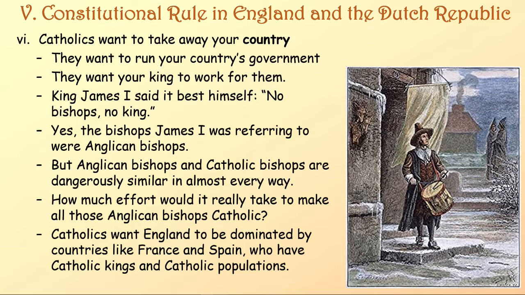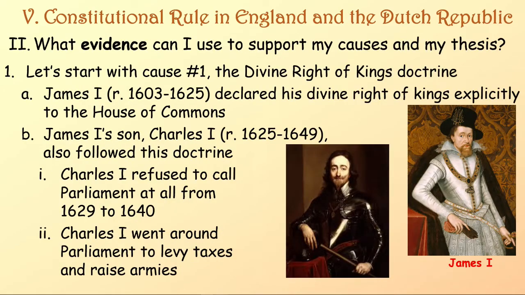Sure, of course, the bishops James I was referring to were Anglican bishops, but Anglican bishops and Catholic bishops are dangerously similar in almost every way. How much effort would it really take to make all those Anglican bishops Catholic? Catholics want England to be dominated by countries like France and Spain, who have Catholic kings and Catholic populations.